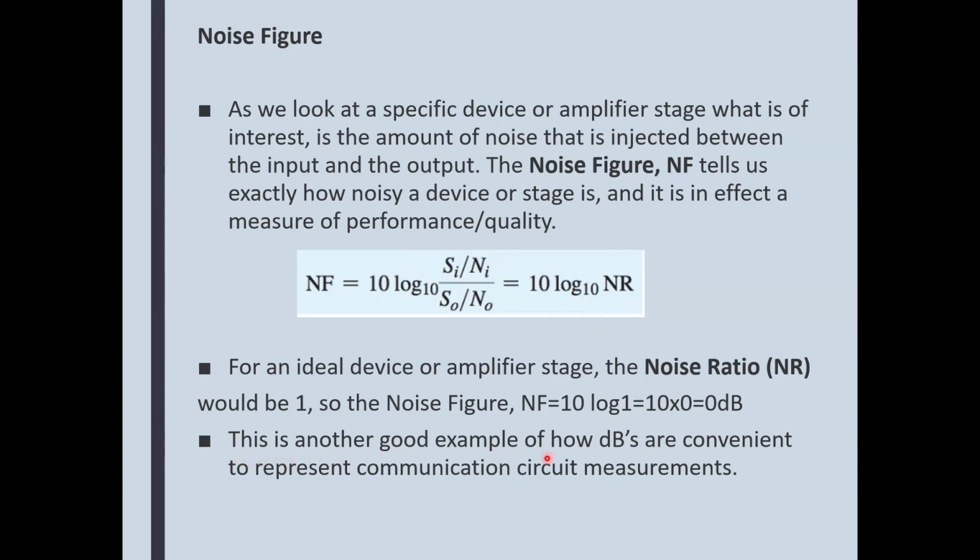This is another good example of how dBs are convenient to represent communication circuit measurements. How much noise was added? 0 dB. That's all you have to know. What's the noise figure? 1. Oh, then you have to explain it to someone who didn't review some of those things. Or, yes, I studied that 5 years ago. Oh, I have to review things.